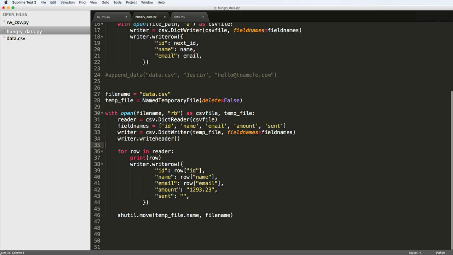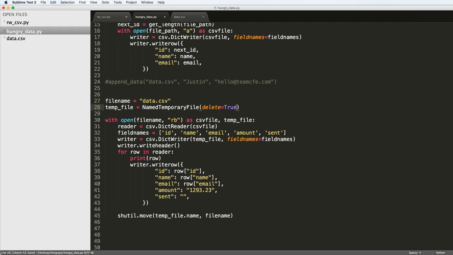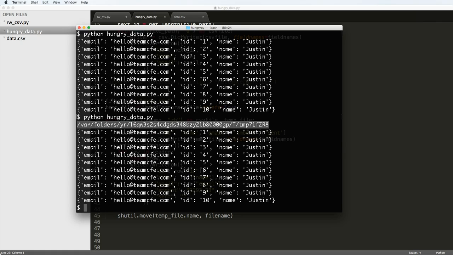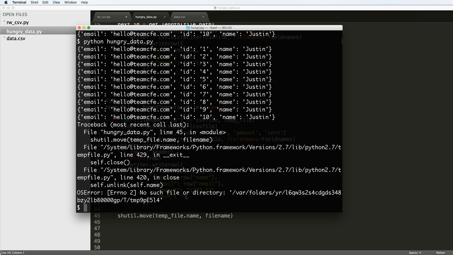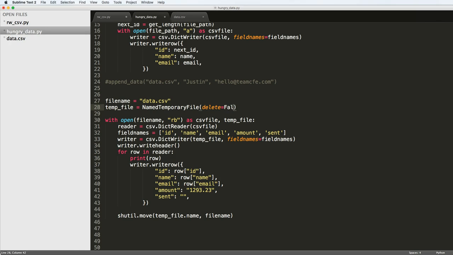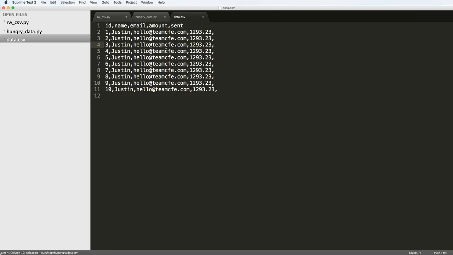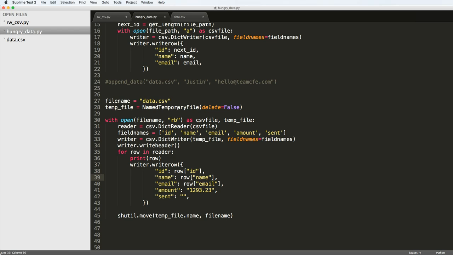Now this should override everything and actually change our rows. So I'm going to go ahead and get rid of this, and I'm going to change delete to true now. This is going to be up to you on whether or not you want to actually delete that temporary file, but I'm going to put it as true, save it, and try it one more time. Let's close out that extra terminal window, run it, and we get no such file or directory. So we actually probably need to leave it deleted as false. We could probably delete it after, which is something we'll do. And if I run it now, it actually runs and it shows all that data. We go back into data, and now it's showing all of those things as we see fit.